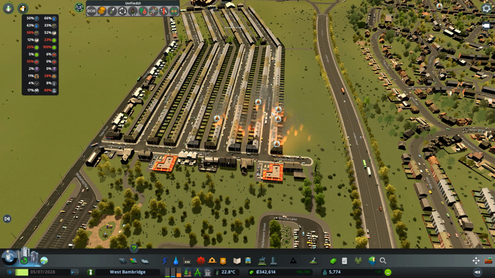Garbage. Ooh. Okay. Might be worth putting an extra recycling centre down. Right, yeah, let's do that. If I can remember where they are. They're in here. We don't have anything other than the default recycling centre, so we'll stick to that. There we go. Much better. That's dropped it down now to 61%. You're still complaining about workers.